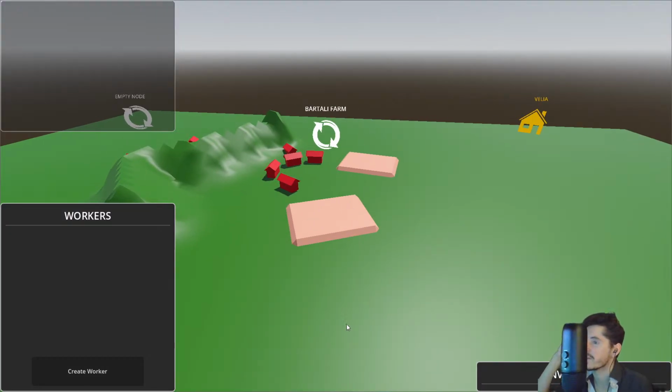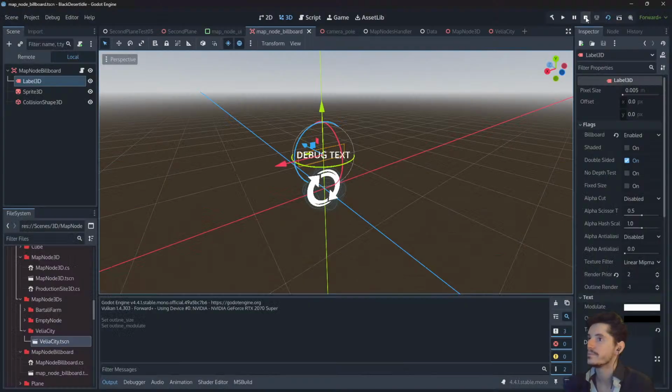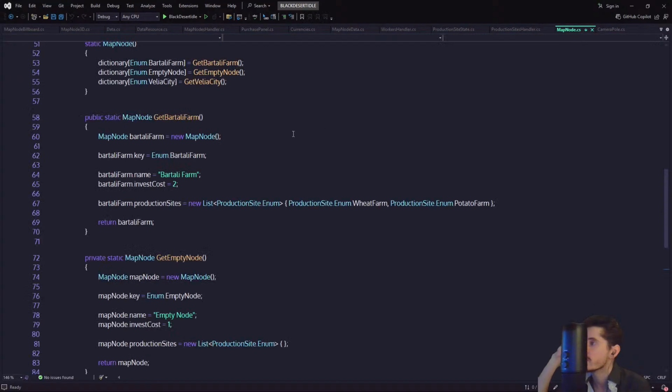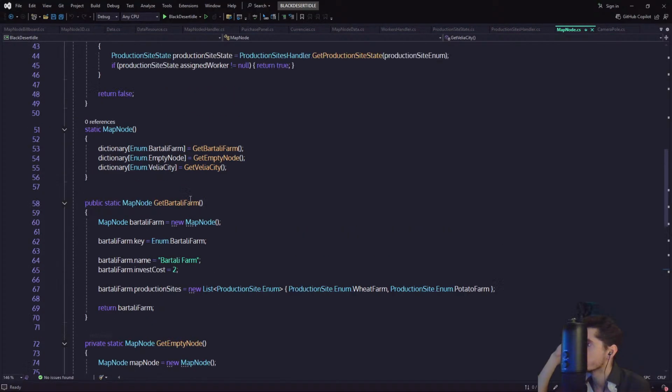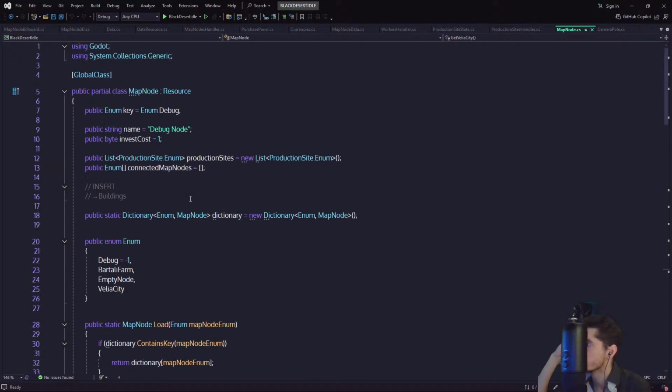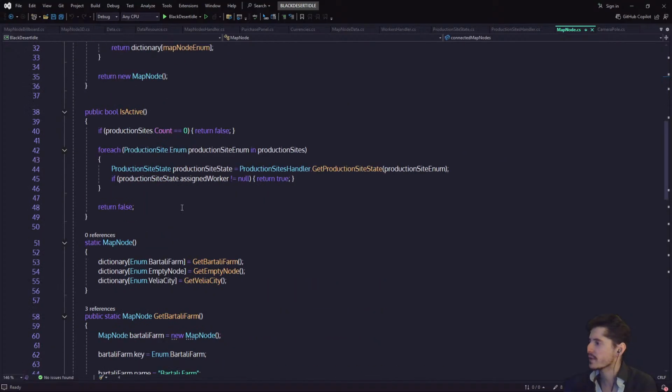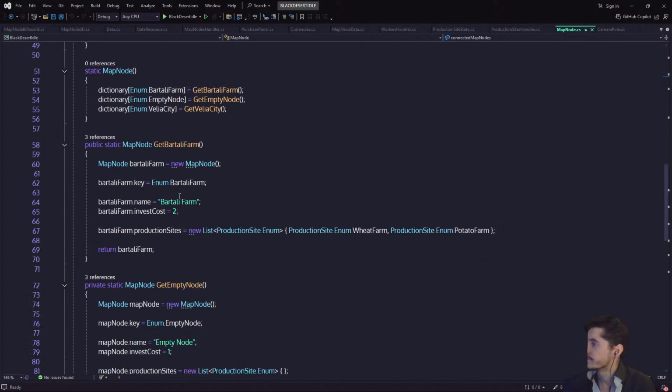Okay, let's see. So we need the connections. Map node. Connected map node, and that's a fixed array. Not sure how you're supposed to say what kind of type that is. Anyway. Okay, Bounty Farm.